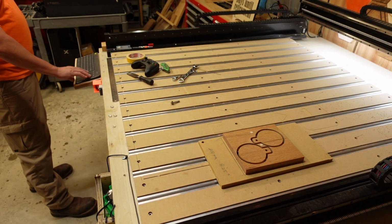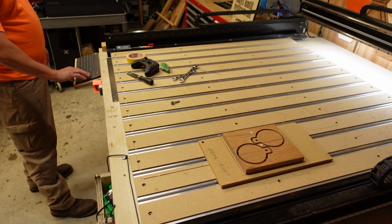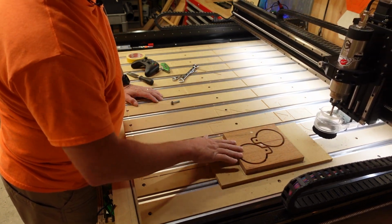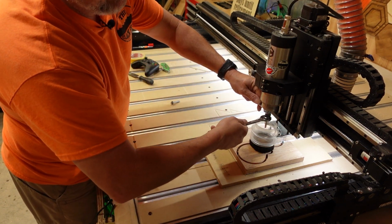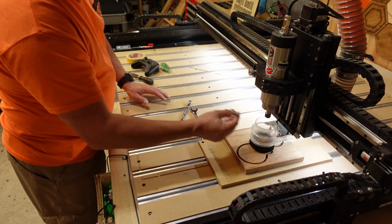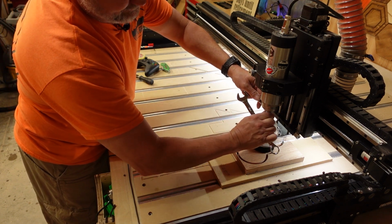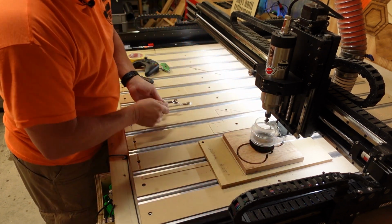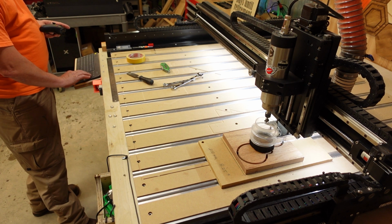All right, so now I'm going to go ahead and run the little edge, the roundover bit across the top. That way that is done, and then all we'll have left is the bowl bit doing the recess. Like I said, ideally I'd be doing like 10 of these at a time, because I'm spending about as much time doing bit changes as I am engraving. But it's never a bad thing to repeat stuff over and over, because muscle memory is formed by repeating. So by doing this, at least I am working on remembering to set the Z, because if I forget to set the Z, things can get bad. So speaking of which, let's set the Z axis right quick, and we'll get this cut sent out there.